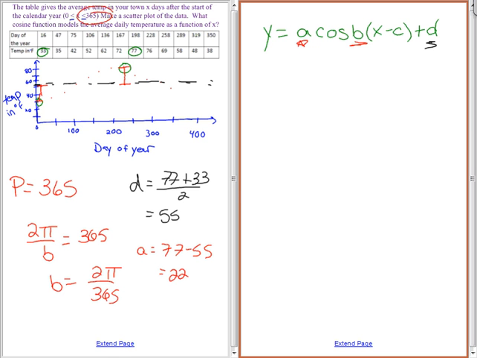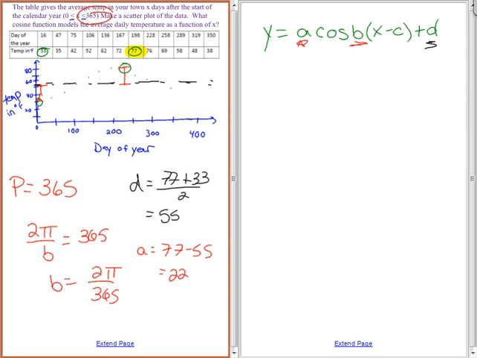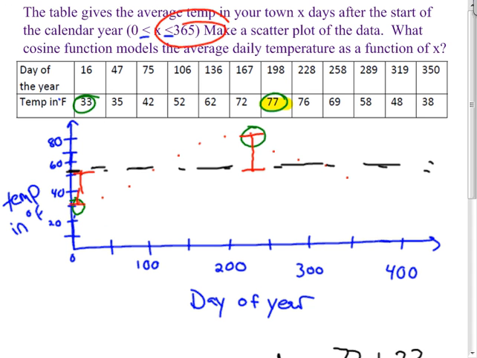I now have A. All I have to do lastly is find C. Now think about what C is. It's attached to your x value. It's that horizontal shift. Think about what function I'm using. I'm using a cosine function, so that starting point has to be located at its maximum. So how far over does your maximum shift? That is probably one of the most straightforward parts once you find where your maximum is. My maximum, y value, is at 77. Therefore, this max point is shifted over 198 days.